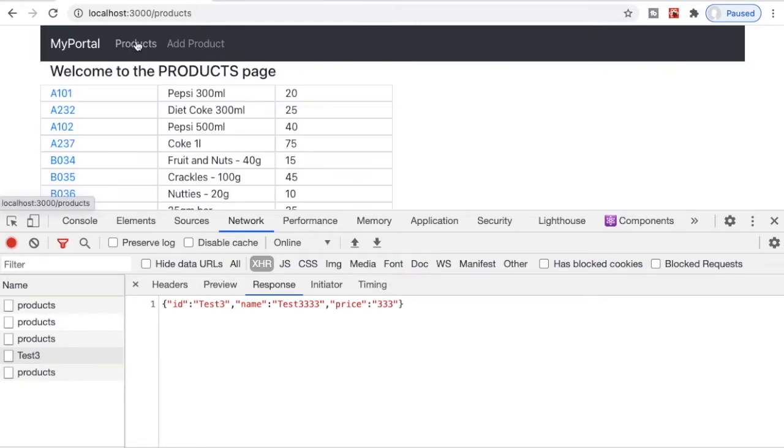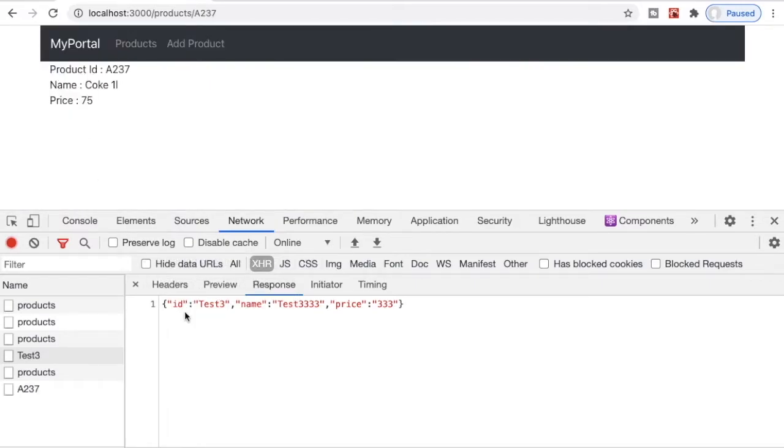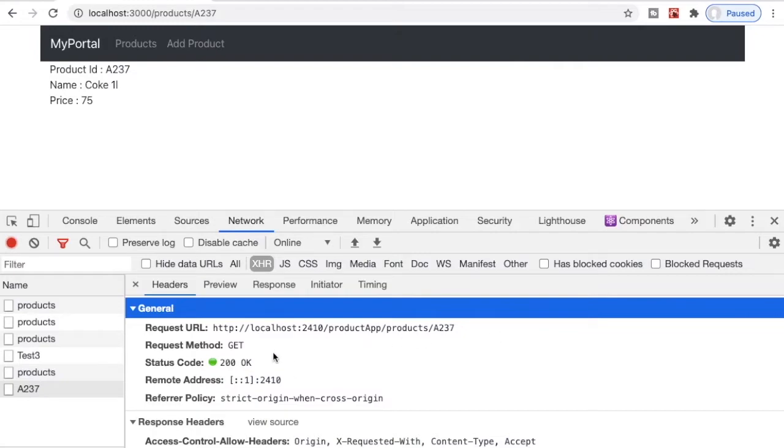I can go to products back and say I want to get it for, say, A237. You can see that we are able to get it. So this is a very, very powerful tool, and just make yourself very comfortable and familiar with it. Along with console.log, it is a very important way to debug network issues.